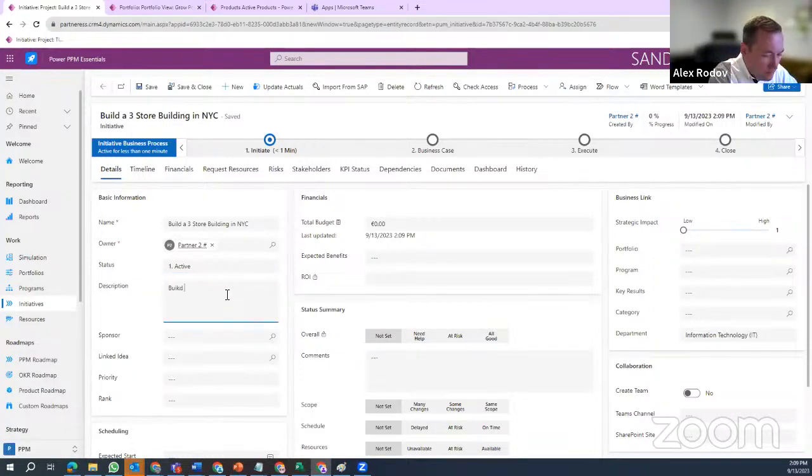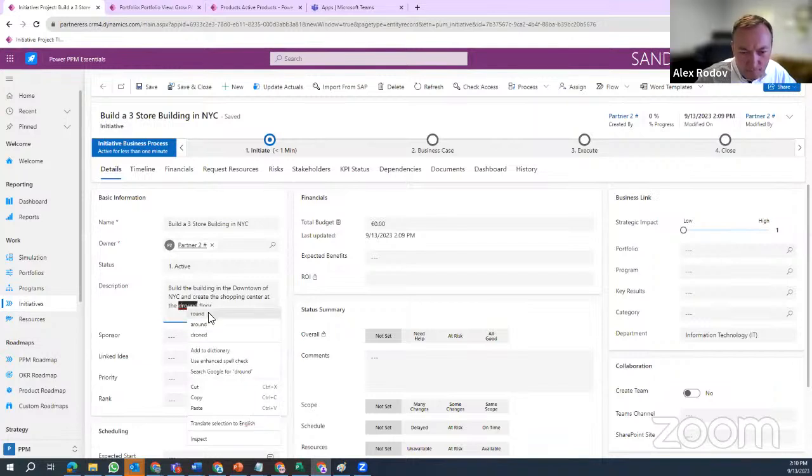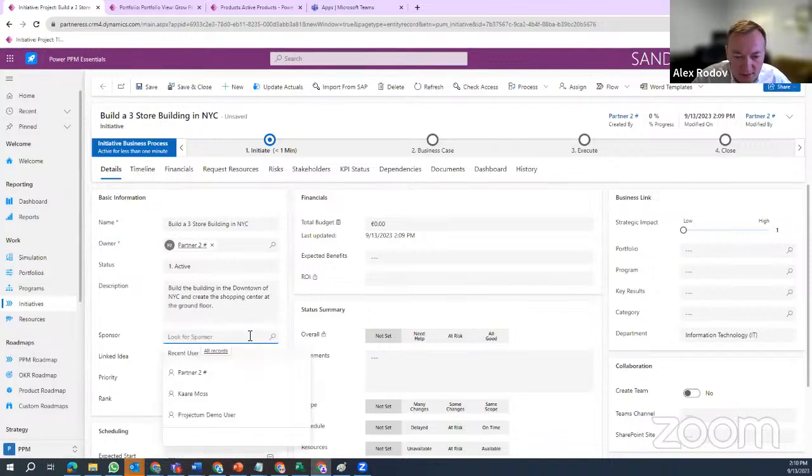The description: build the building in the downtown of New York City, and create the shopping center at the ground floor. All right. I do have all kinds of additional attributes I can use.